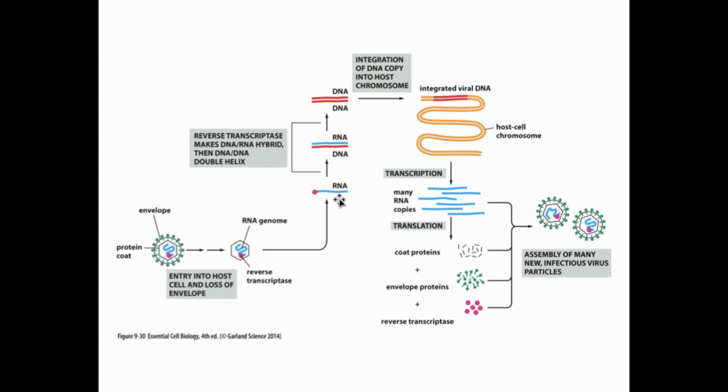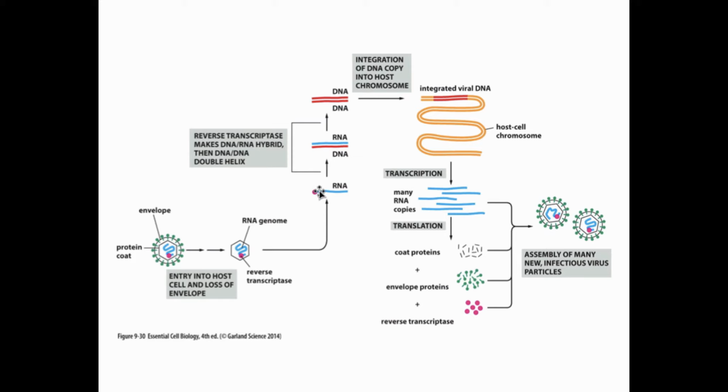Here, RNA has to be converted first into a hybrid molecule, and then that hybrid molecule has to be converted into DNA. The conversion of RNA into a hybrid molecule requires a special enzyme. That special enzyme, which is depicted here as a pink dot, is called reverse transcriptase. It's an enzyme which has the ability to copy RNA into DNA. Normally, cells don't have this enzyme. Therefore, the virus has evolved to carry a copy, at least one, in its capsid.